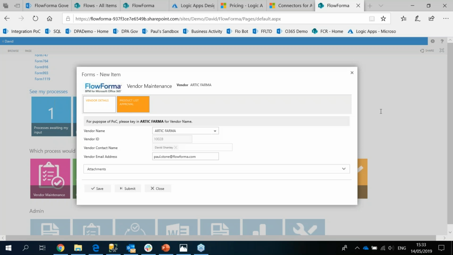So we have the ability to create a form using Logic Apps, but we don't have the ability to update an existing form directly. What you would do is write information in a similar manner to the way Engage works at the moment. You would write information to a SQL database, and then the FlowForma form would read that information as soon as it opens. If you talk to our CS team, they can give you more information on the technique that you use to achieve that.